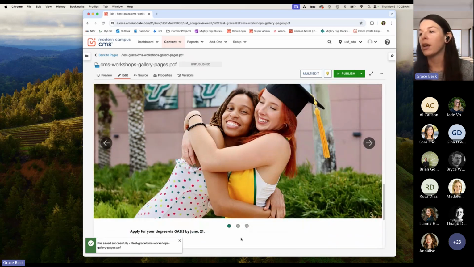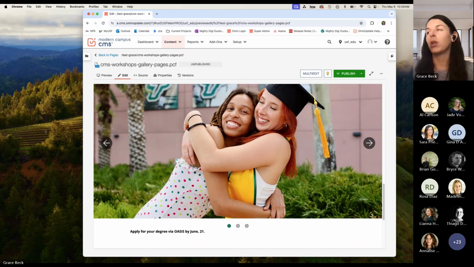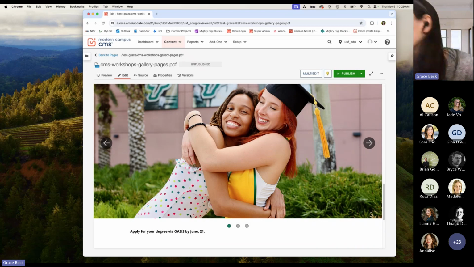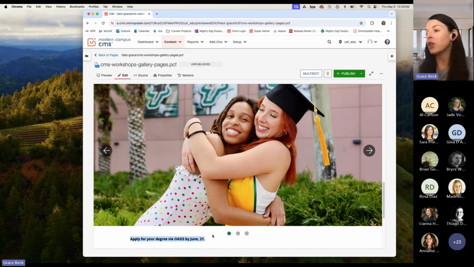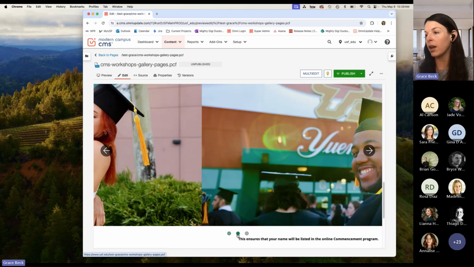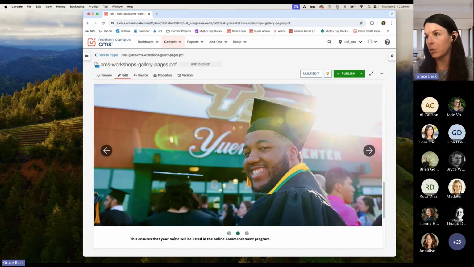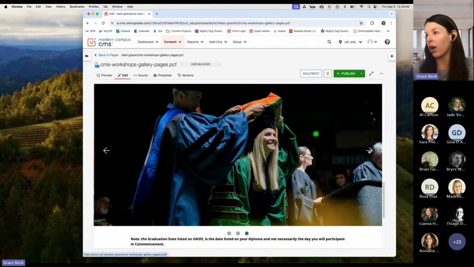So as you can see, the title is really more for that search content. But as you can see, the caption of what I put in here in that second column is what shows up right here. Similar to a homepage, it's going to show you with these dots kind of what image you're looking at. So you can either click the next dot to go to the next image, and there's our next caption, or you can actually click this next arrow.